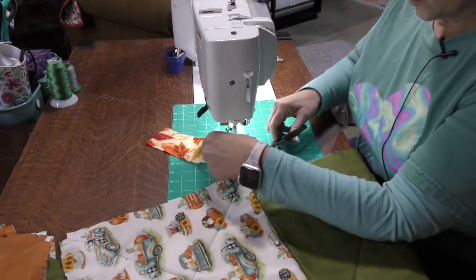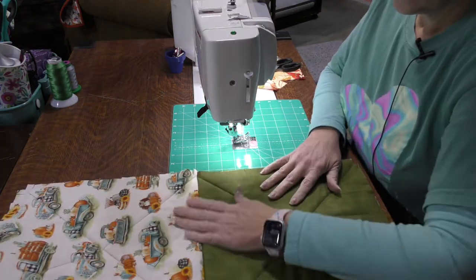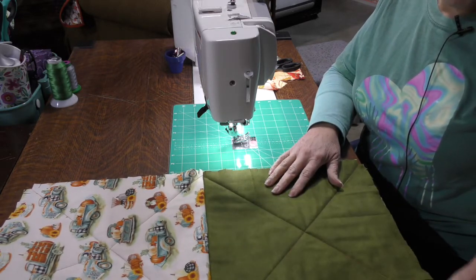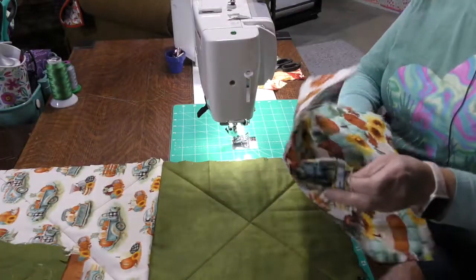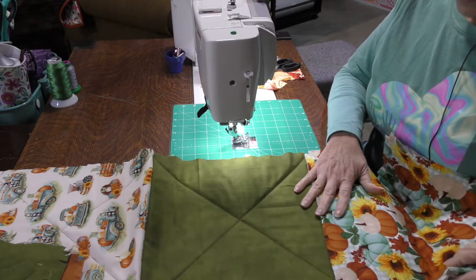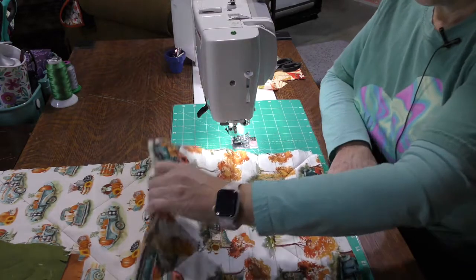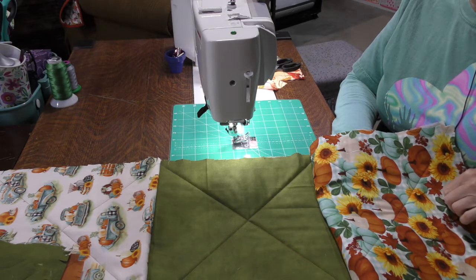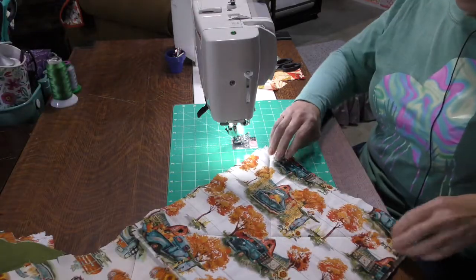So following my picture, so right here, I can see that it follows my picture. Now the next block down is a pumpkin. I also want to make sure that they're facing the correct way. So my pumpkins should be face up. And then I want the ragging on the other side. So when I sew this side up, I'm going to have a seam not ragging. And I'll just continue this process for both sides.